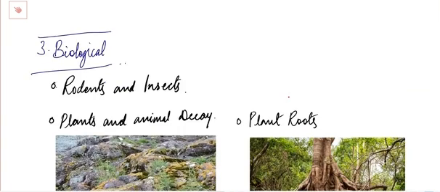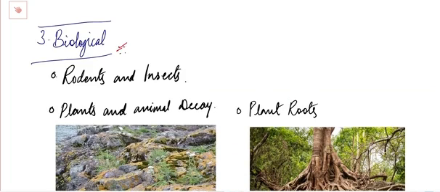And now let's see what biological weathering is. Biological weathering is simply due to wild fauna or flora, which happens biologically. If you consider rodents and insects, they make holes into rocks and soils. Making those holes leads to breaking of rocks or sand particles or small rocks into minor particles. So this is what rodents and insects do.